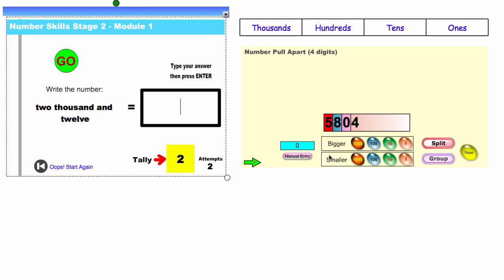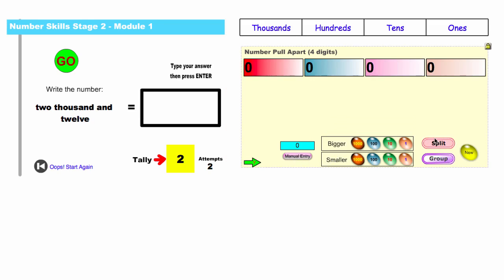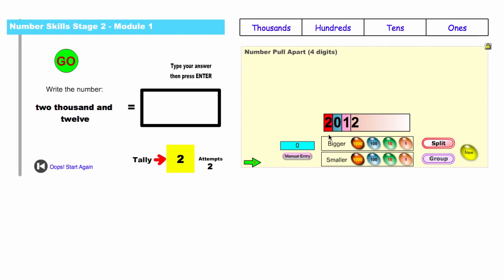In this question, we've got 2012. Now the teen numbers like 15, 16 and even 12 sometimes create a problem. But let's have a look and see what this looks like. We've got 2000. We've got no hundreds, so we're going to leave a 0 there. And we've got 12. 12 is made up of a 10 and 2 ones, or 2. And you can see 10 and 2 make 12. Let's join all these together, not forgetting our placeholder, and there's our answer, 2012.